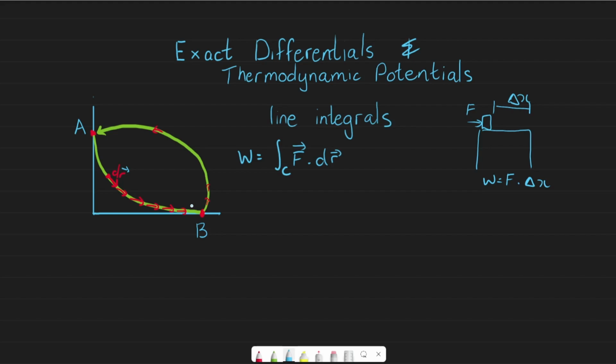There are times where, if we compute something like this, we find that when we integrate or sum some kind of function from A to B to A, we get 0 as a result. Perhaps the easiest illustration of that would be potential energy. If we have a function described by this potential energy, and we integrate that function along this closed curve from A to B and then back to A, then we find that we get 0. When that is the case, this type of function is called an exact differential.